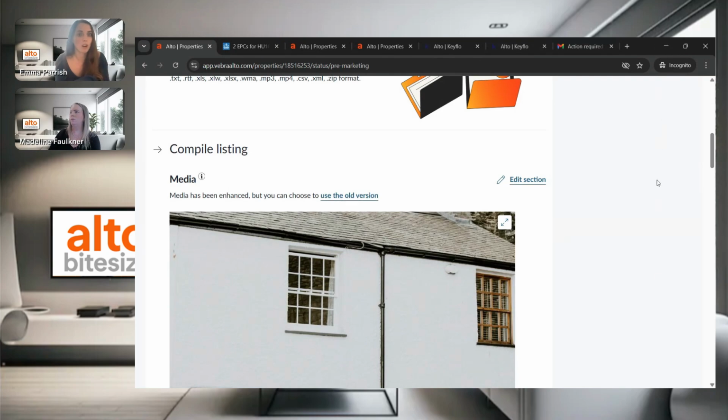And Mads is so right. The old process was, you almost had to remember where to go, because there were a lot of tabs, you had to go along the top tabs, along the side tabs. And now it is all in one place, and it's taking you through from start to finish, so you don't miss anything either, which is so important when you're getting ready for viewings and things like that. If there's not enough information for your agents, then it's not putting you in the best position.